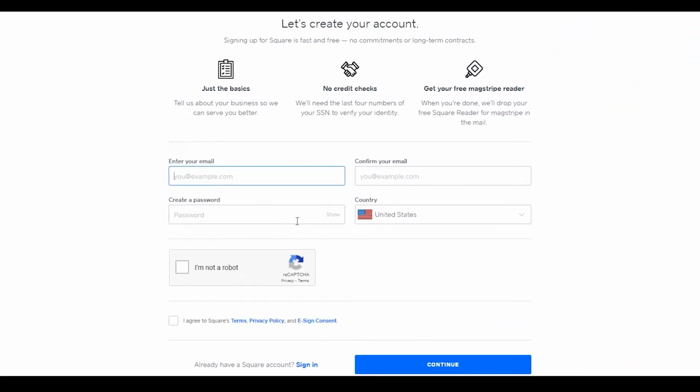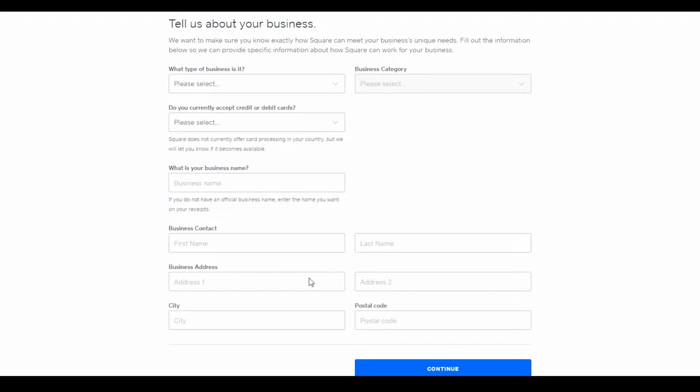So once you've clicked on get started, the website will look something like this, and over here all you have to do is enter in all the correct details. So you have to enter in your email, your country, then a password, then you have to clear this reCAPTCHA, then check this box, and then just simply click on continue, and you will have signed up on this website. So I'm gonna go ahead and sign up on this website, and I will catch you guys in a little bit. So once you've signed up on this website, this is a form that they're going to ask you.